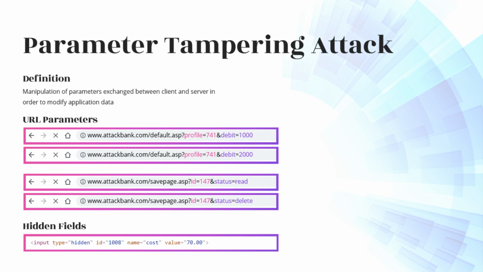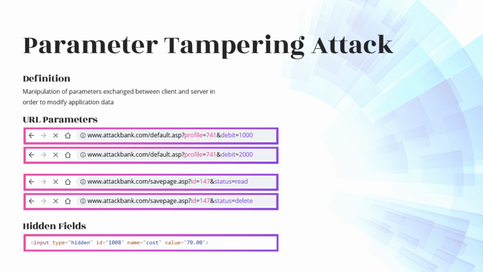And you'll see here that I have a sample written up to show that the value of profile is equal to 741 and debit equals 1000. And what we're trying to illustrate here from this URL is that we're trying to debit an account number of 741 with the value of 1000.